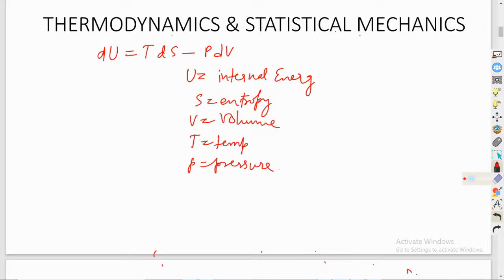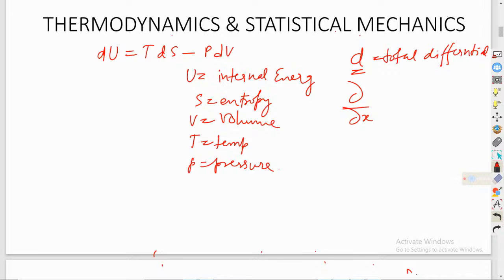From this equation, D denotes a differential. Sometimes students ask what D is. It is a total differential. Some mathematics students can understand it. Total differential means the terms are totally differentiated and the value will be obtained in a complete way. Partial differentiation is like this, dou upon dou x. So these are partial and these are total. You don't have to be confused by this.